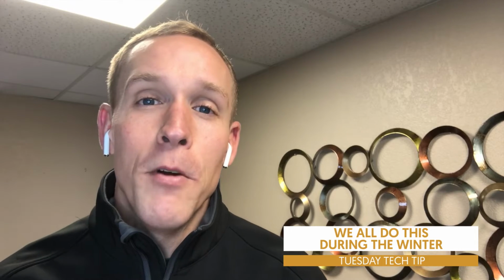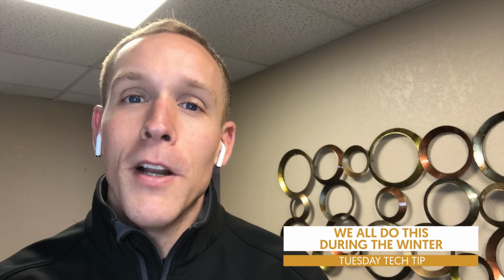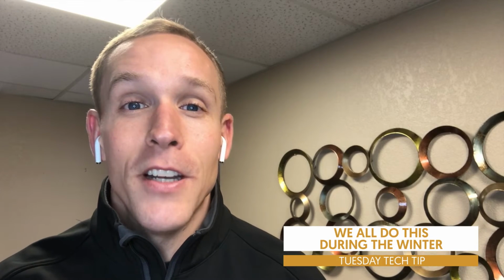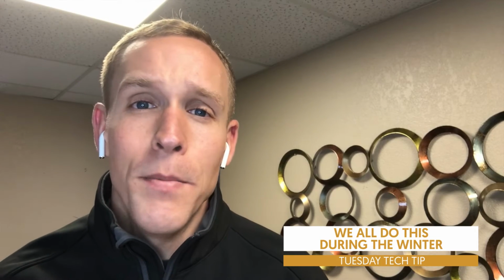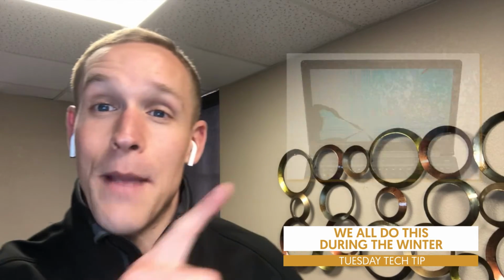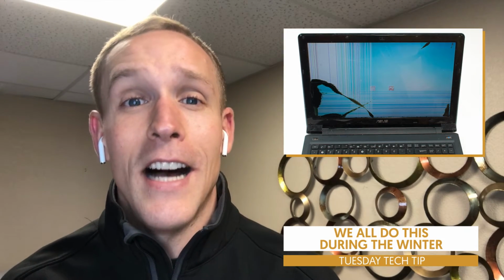The reason you want to avoid putting technology inside of your car overnight and letting it sit there is as it gets colder, you run a risk of quite a few things. It can damage and crack screens. It can actually build up moisture in there, which creates condensation. And we're talking about how those things can happen. Simply how a cracked screen happens, it just gets so cold that the components can't handle it and they're just going to break. And it will actually cause this type of image to occur, because a screen is cracked internally, which can cause a costly repair.